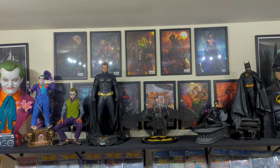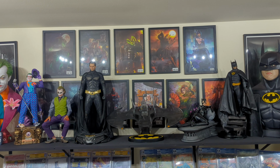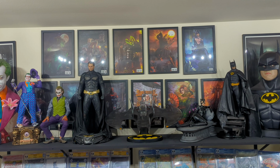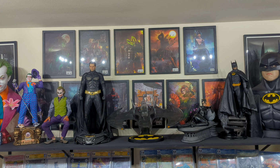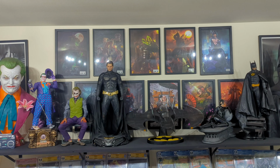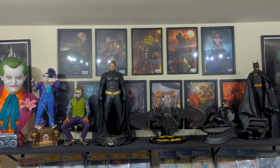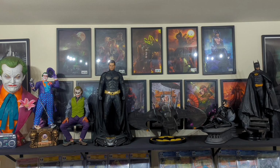Alright, well let's start on this side. In the very back, I have all of the art prints that were included with the Samurai series. They've all been framed. This spot's just temporary. They need to find a new home, but I'm kind of out of space. They'll probably go back in the box, but for now they're on that wall and I can still appreciate them.